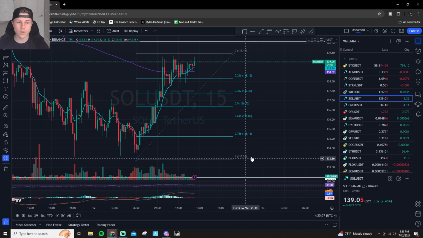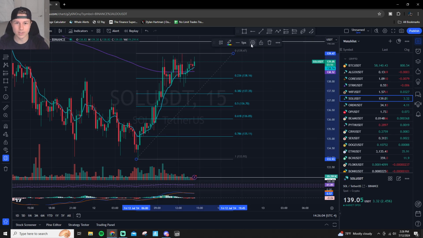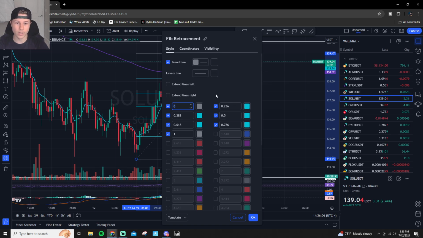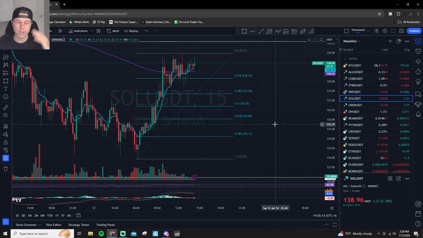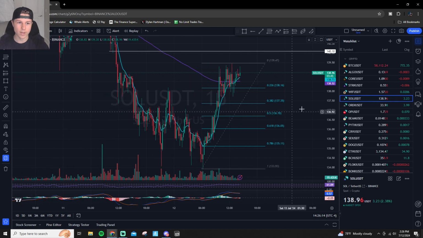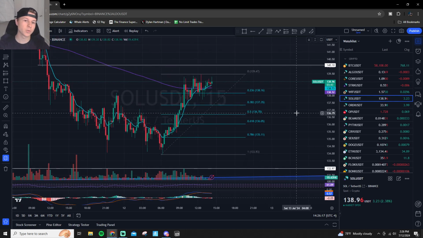But make sure if you guys are using the Fibonacci retracement tool, that you are using the right levels. Now, these are the levels that I like to use. You can use whatever you learn or whatever you're comfortable with, but I mark off everything down here. I just keep from 0 to 1. So that's a cool little trick to know with the Fibonacci retracement tool. It's a good tool to use.